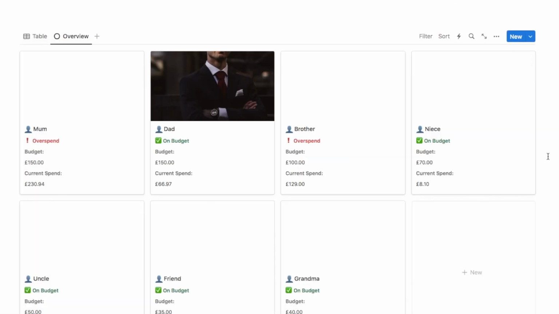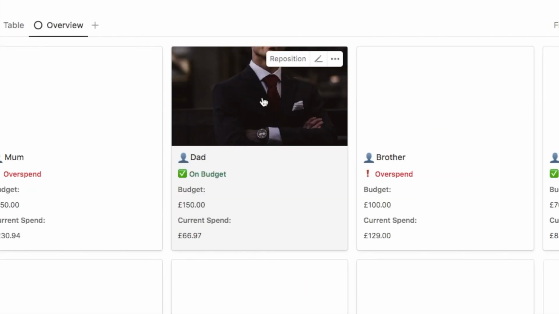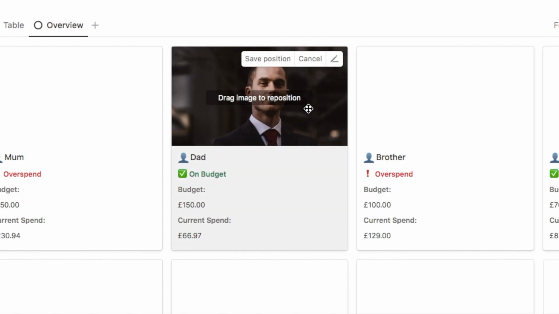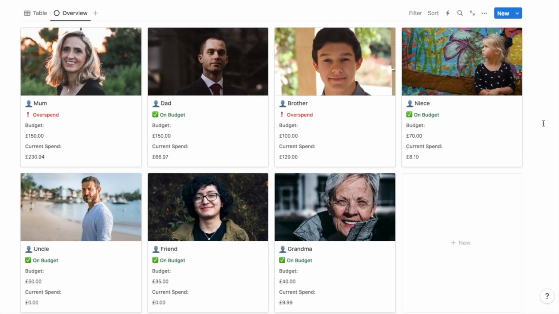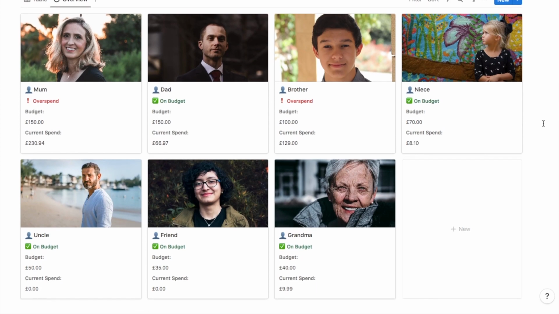After you upload or select the image, it will then display on the card. If it's not showing the right part of the photo like this one, you can click on reposition and just pull it down so that it shows the right part of the image like this. Okay, so I'm just going to add a photo quickly for everyone on here. As you can see, I've just added some random stock images as examples just to show you what it will look like once you've added all the photos.